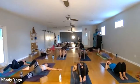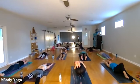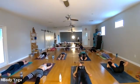Take a big long stretch here and ball up your fist. Squint your eyes, grit your teeth, flex your toes, and take a full inhale. Hold your breath for 10, 9, 8, 7, 6, 5, 4, 3, 2, Shavasana. Final rest.